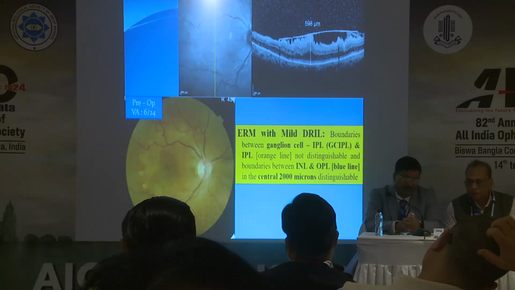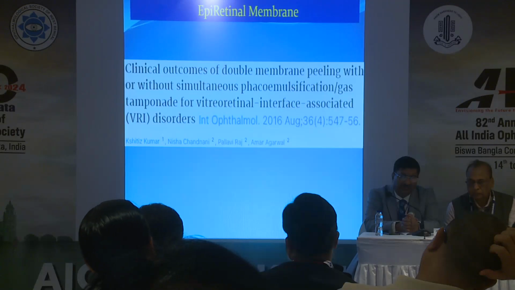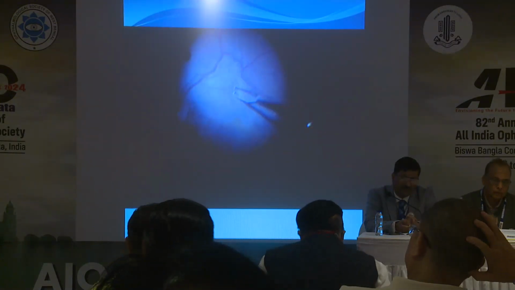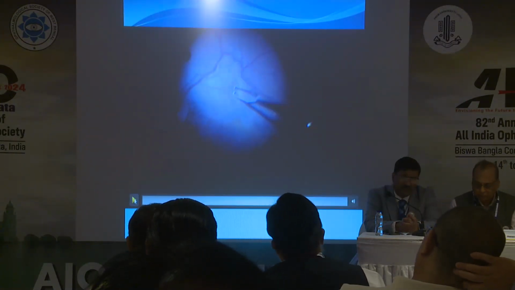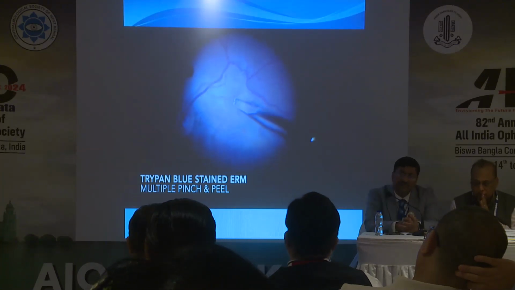Now this is a case of a mild DRIL, the video of which I am going to show. And we had published this paper, where we always do a double peeling in cases of epiretinal membrane. That is, first you remove the membrane and then you again stain the ILM also and remove it as well.